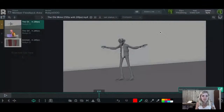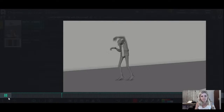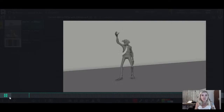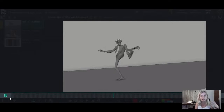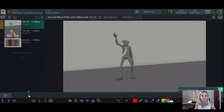Okay, there we go. It's up on the screen now. So let me play this clip through for you guys just to see it in all its glory. I mean, you can see the timing is lovely. His movements are so expressive and fluid. I love the bounciness that he has to his movements, and you can tell straight away that he's meant to be a mime. The acting is really great. It's got nice comedic timing and that exaggeration. It's really, really nice. So let's stop it there and we can go through it a little bit more slowly.